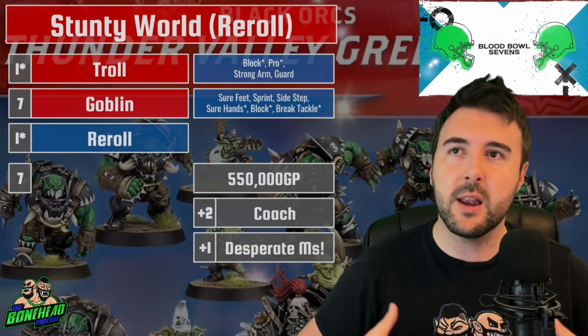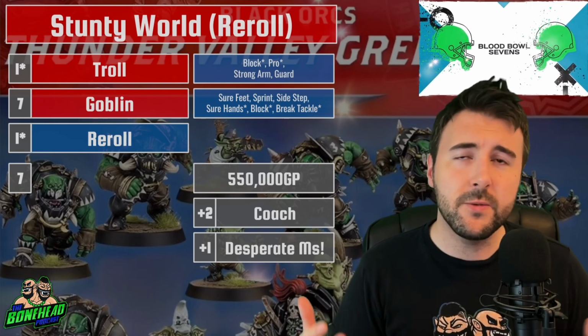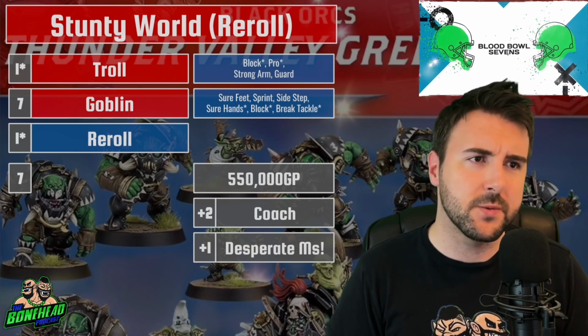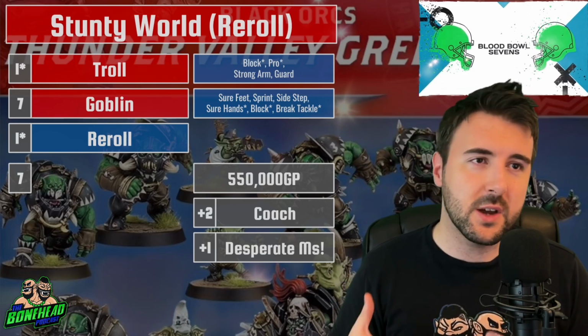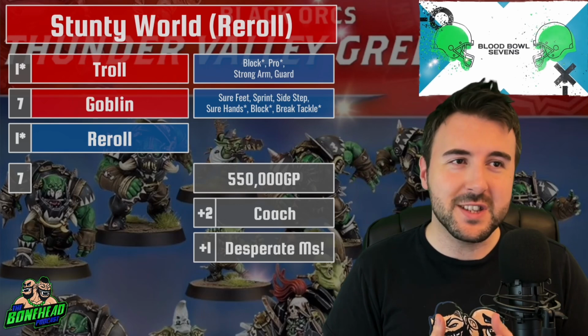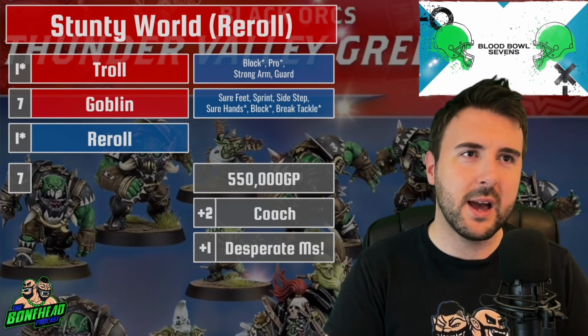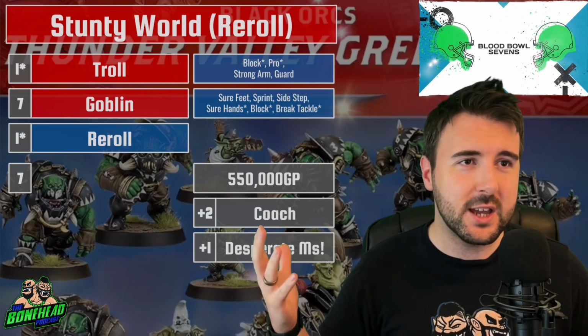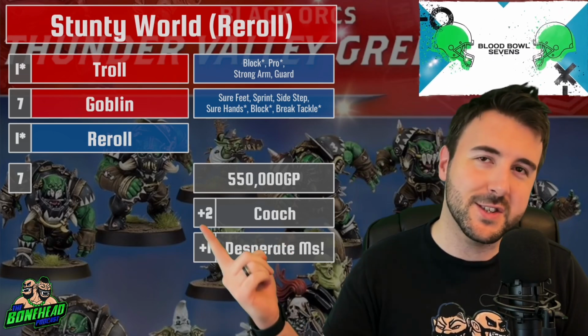Obviously the Troll gives you that lumbering muscle for the roster, which is going to be great. Having that Mighty Blow and Strength 5 is going to be really useful, and you've got the reroll there to be able to do stuff with it. It's an interesting one. I wouldn't recommend it as a highly competitive roster, but if you're a big fan of Trolls and Goblins, then actually, short of running a Goblin roster, this is a fun way to do it.